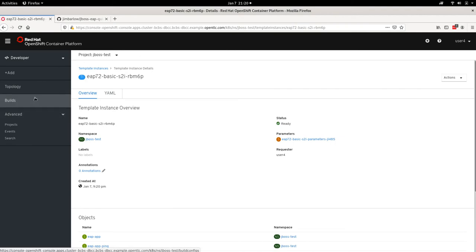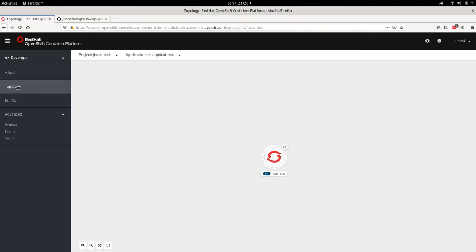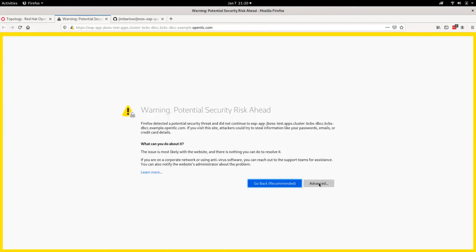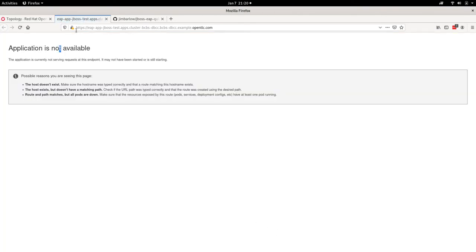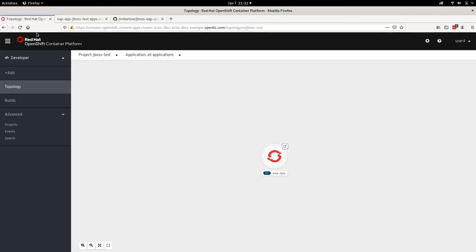Now, the first thing it does is it makes a topology map here with a deployment configuration. And the deployment configuration isn't finished yet. There'll be a dark blue circle when it is. But there's a URL for an ingress controller. The application will be published right here. So as soon as the developer's made a change, that developer can see the effects in the application with a test deployment. I can go anywhere you want in the pipeline.